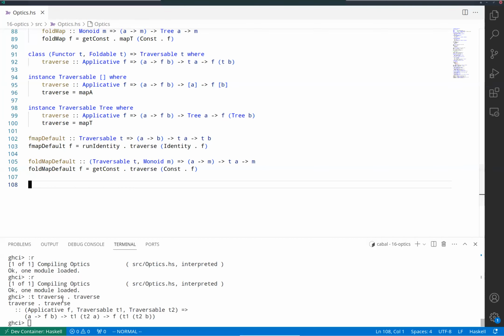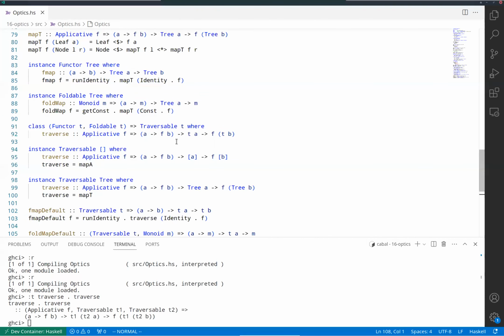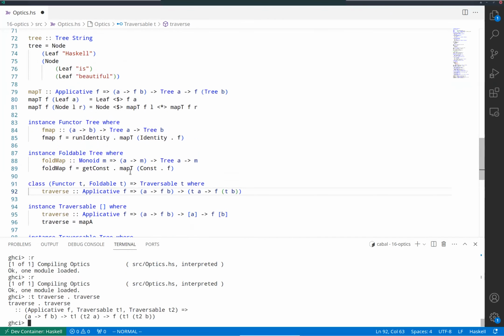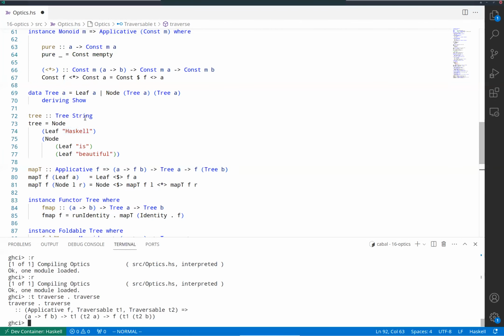Maybe you should think of that yourself. So somehow the shape of this traverse, the signature, especially if you add parentheses here, then you can see that you can compose one traverse with another traverse, and you get again something of the same shape. So that means we can not only traverse one container, but nested containers. So for example, if you have a tree of lists, which we have, we have a tree of strings, and strings are lists of characters. So this example tree is actually of this shape because one Traversable is Tree and the other Traversable is List.